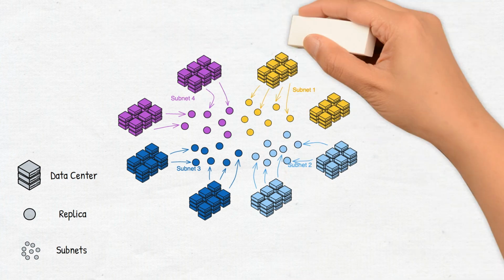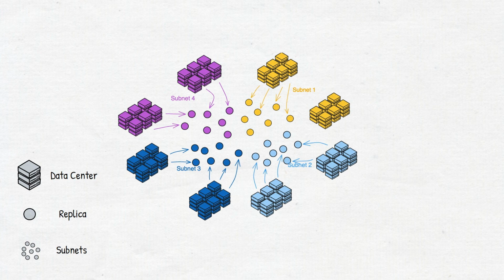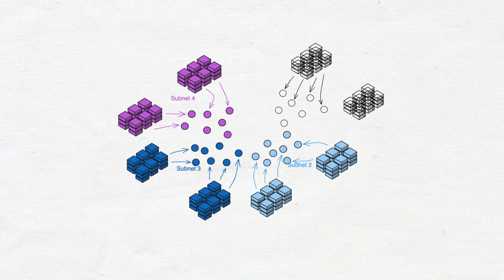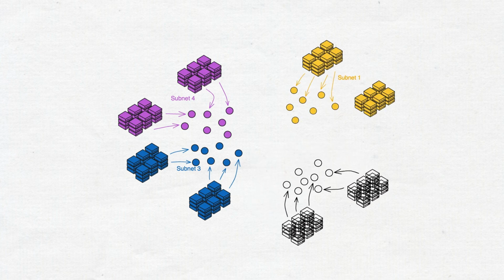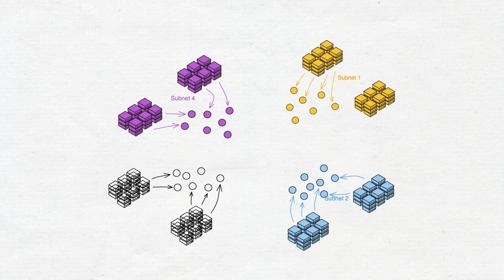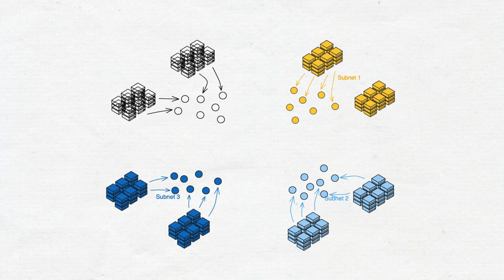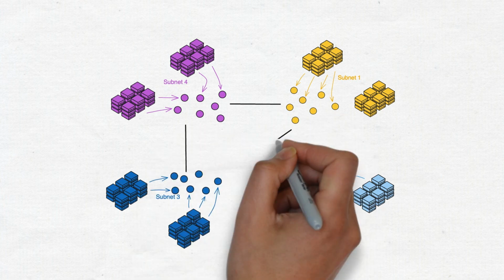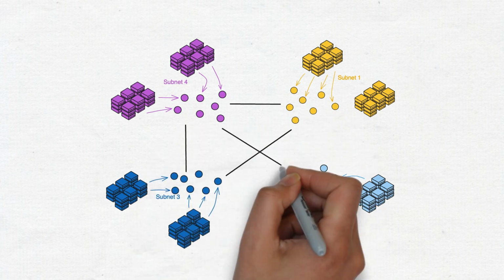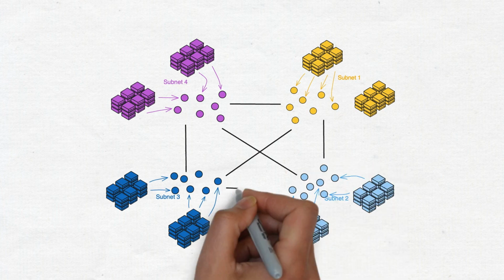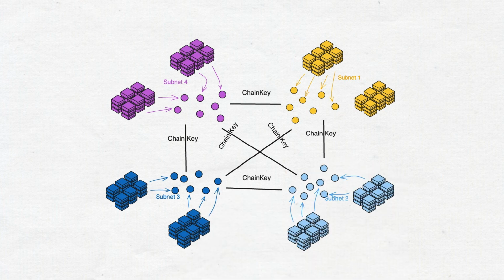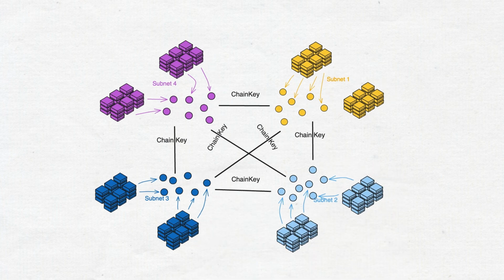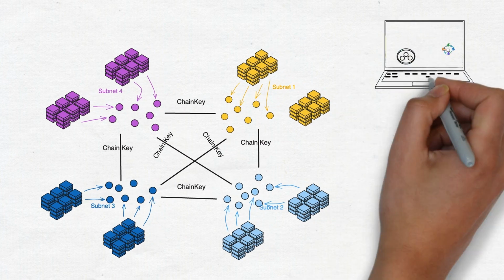Cross-subnet communication is solved at the IC base layer by chain key. Developers and users do not need to worry about which subnet the smart contract is deployed in or how to communicate across subnets. Chain key is the core technology behind the Internet Computer, solving the problem of communication between IC subnets. Chain key enables each subnet to generate its unique subnet public key, subnet key, based on the root key. This is the foundation of IC's unlimited scalability.